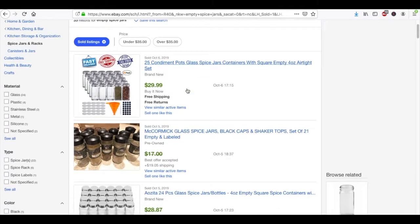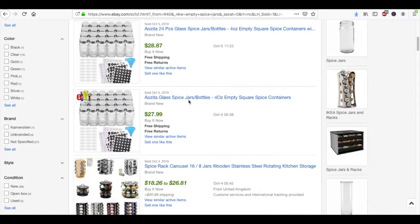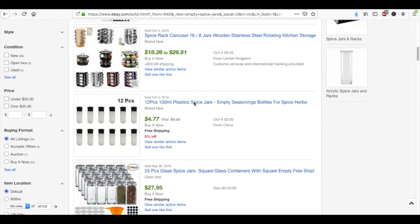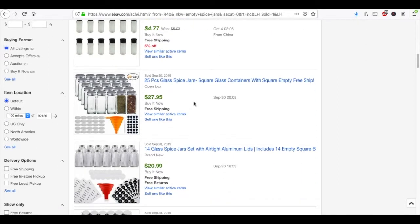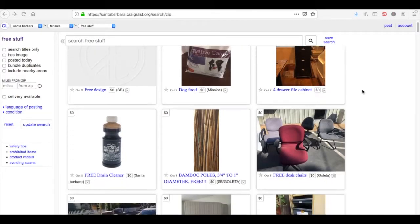Then go over to the left and check the checkbox that says 'sold items.' That will filter to show all items that have actually sold. This does a couple of things: number one, it shows you there is a market for that item, and number two, it gives you an idea of the price range you can actually get. The third thing to look at is the dates — if 10 to 15 of these things have sold within the last month, you can comfortably say this is an item with a market that's selling and could be making money.